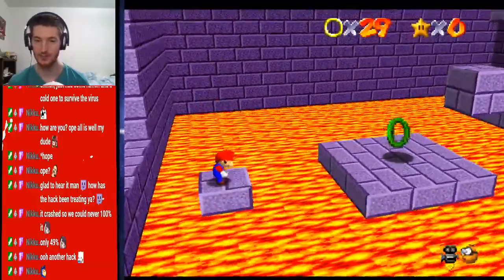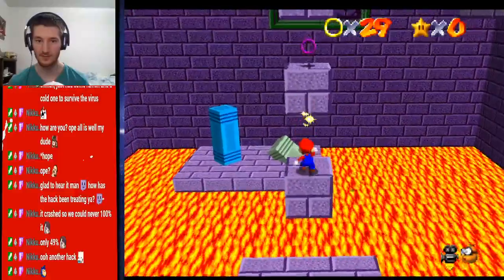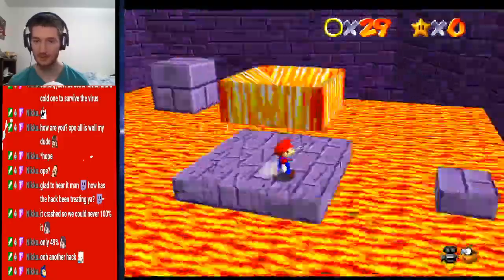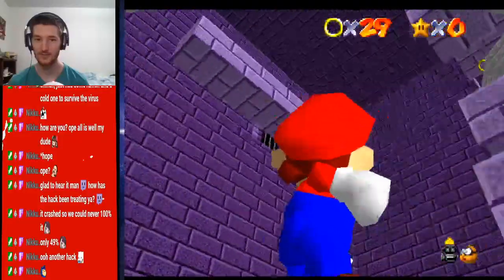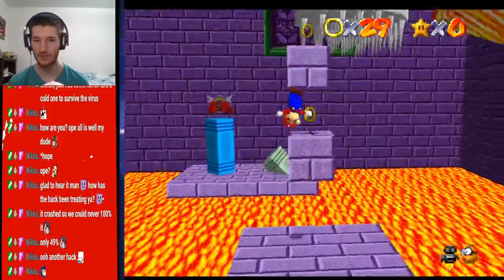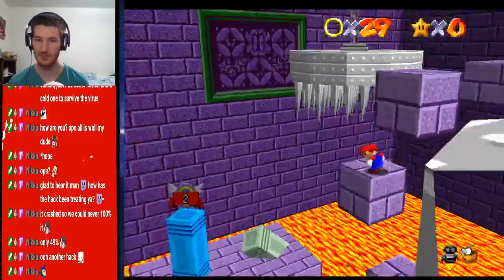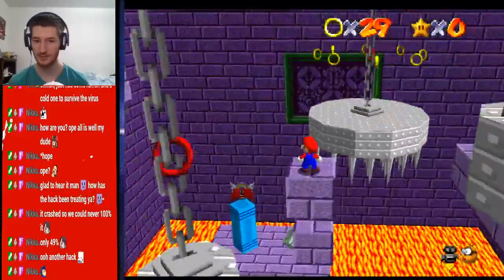Okay, that thing over there leads to, like, red ring challenge. How exactly am I getting past the giant freaking pillar of lava? Okay. You know what? I'm probably not getting these rings. Just gonna be honest, I don't even know where I'm going.